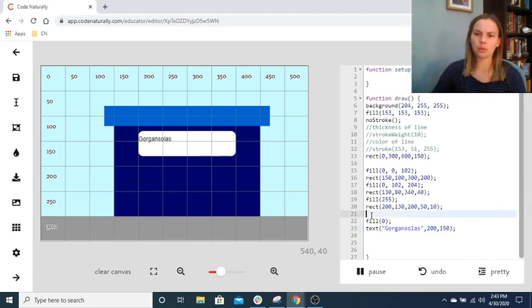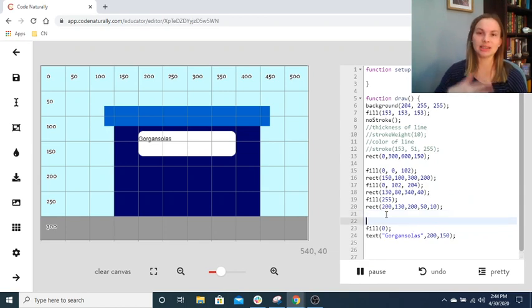So one really cool tool that you can use is text alignment. It's just like if you're in Google Docs or writing a Word document, you know how you can have your text be aligned to the right side, to the left side, or to the center? It's the exact same thing with coding. It's always automatically to the left in this case.